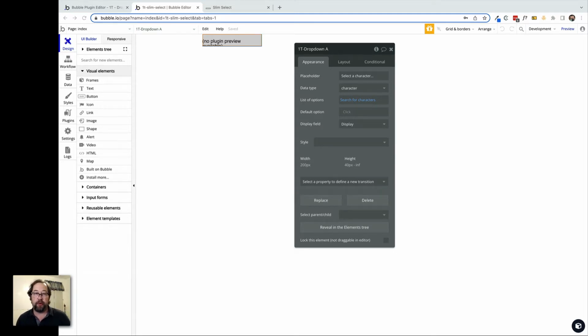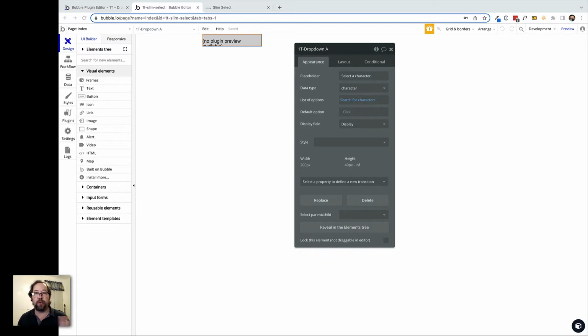This is part 2 of building a plugin. We're building a drop-down element. If you haven't watched part 1, I highly recommend going back and watching part 1 before continuing any further here. Everything in part 2 will make a lot more sense. We go over the editor and the sections of the editor, and how to set up and think about the plugin that you're going to build. So there'll be a link here. You can just go watch that, then definitely come back and watch part 2.